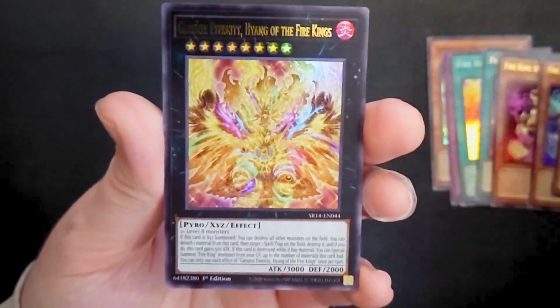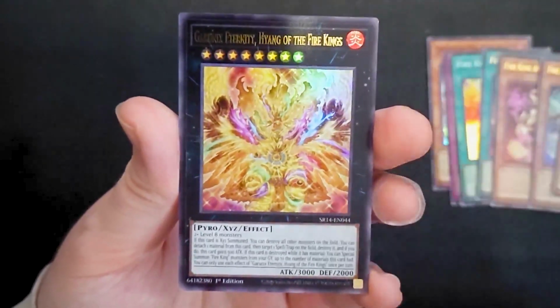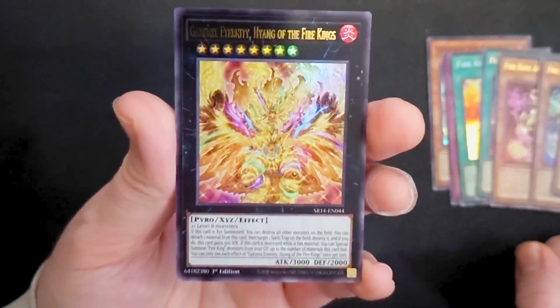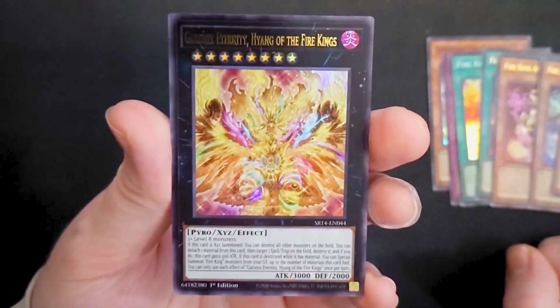So you detach material, target and destroy a spell or trap. It goes up to 3,500. There you go. And it looks like it's even a permanent 500. Not until the end of the turn.